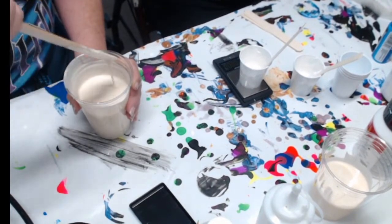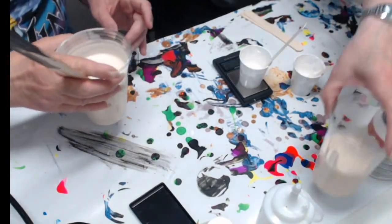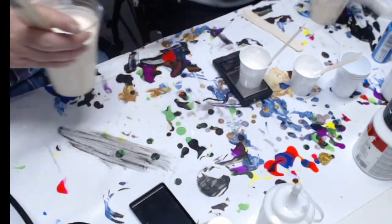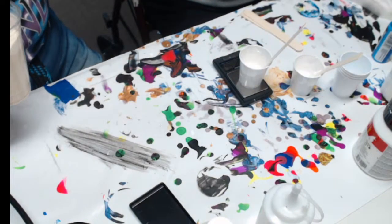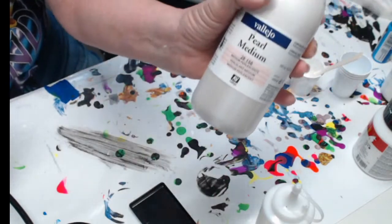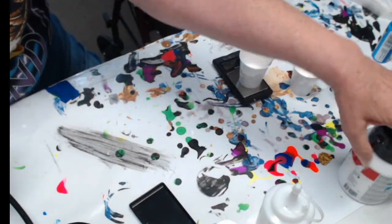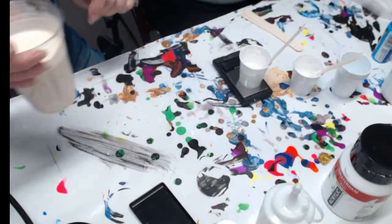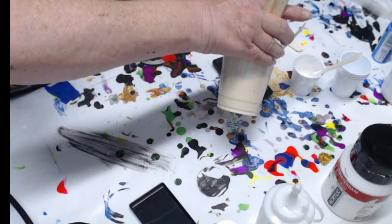Okay. I see brown bits, but we'll have to deal with it, okay? I'm going to remix this because they were both put together. Okay, well, hang on a second. Okay, you zero out your cup. You got 1 ounce of Amsterdam titanium white, 1 ounce of the Vallejo pearl medium, not the Sargent Art one, because it is not all that great. Okay, and there's the Amsterdam. 1 ounce in there, so now we're going to add 2 ounces of pouring medium.